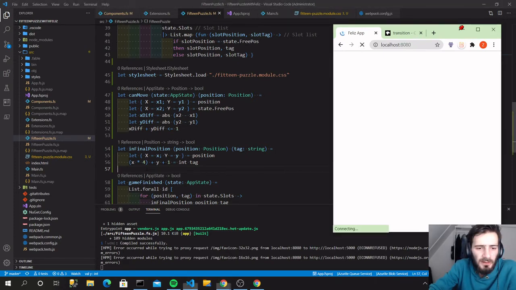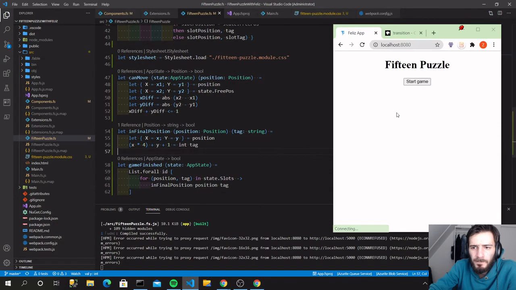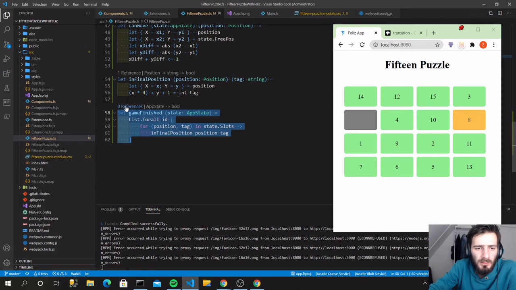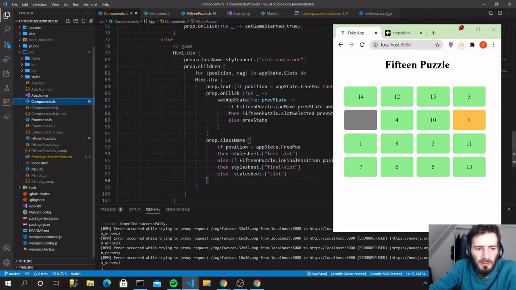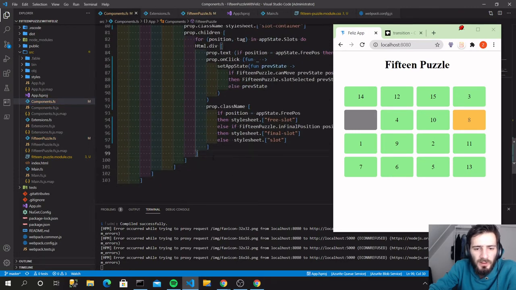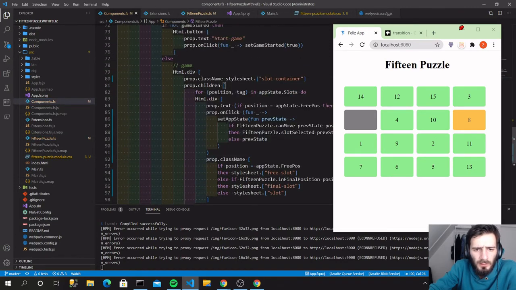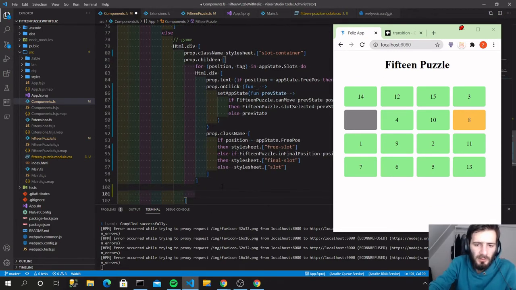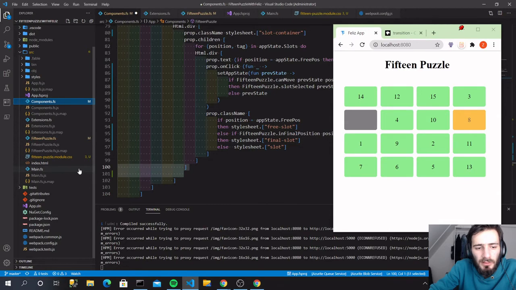But okay, let's start the game. Let's make something here that tells us that we're done. Okay? So I have the children here, which makes these divs. And actually, let's make another one here. Another div. So this is the slot container. Maybe I want it outside of the slot container. Yeah, outside of the slot container would be better.